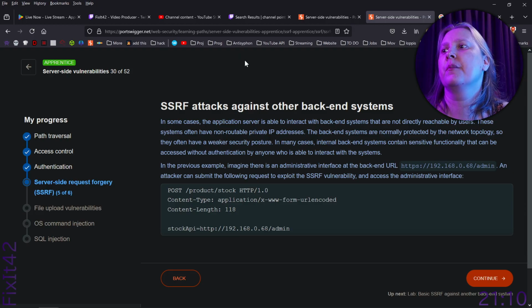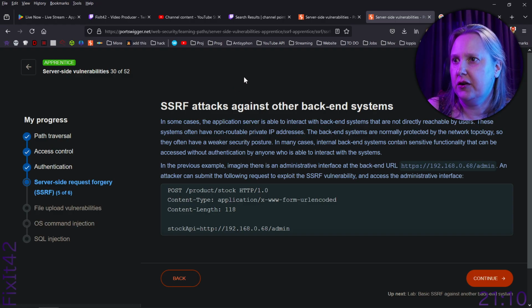So, SSRF attacks. Right, I'm on top of a bit of that. I think it's okay. SSRF attacks against other backend systems. In some cases, the application server is able to interact with backend systems that are not directly reachable by users.